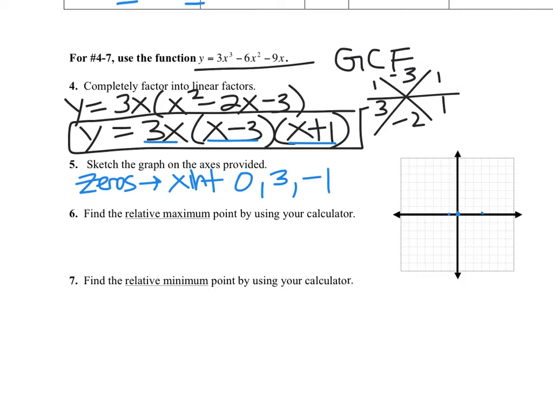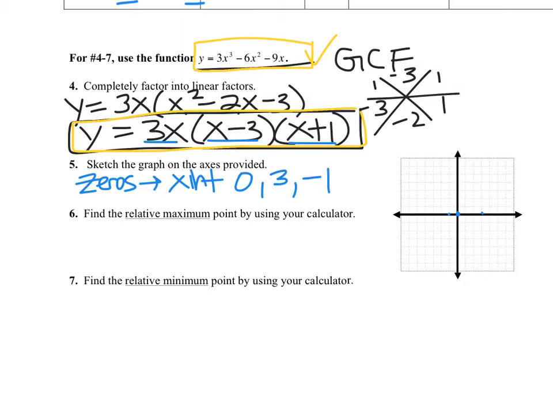Okay, for the rest of it, you can use your calculator. Go to your calculator and plug in y equals x cubed. You can do one of two things. You can either plug in the original, or you can plug in your factored form. Personally, I suggest to plug in the original in case you factored it incorrectly. You can also plug them both in, one for y1, one for y2, and then you can check to see if you factored correctly, because there'll be only one graph that shows up.